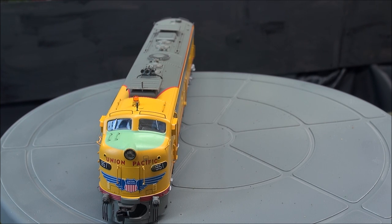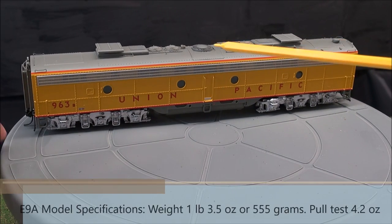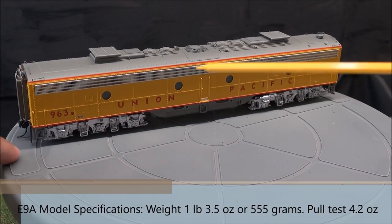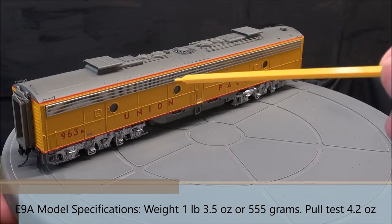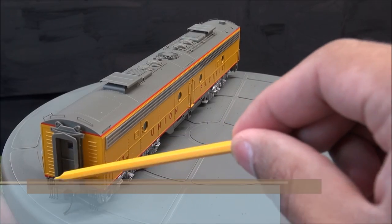So now we're going to show you a 360-degree view of the other two locomotives, the B unit, and if there's anything that's majorly different on the B unit, I'll mention that, and then just show you a quick 360 of the A unit. All right, here is the E9B unit. A lot of the same features as the E9A unit. Difference is there's no cab.